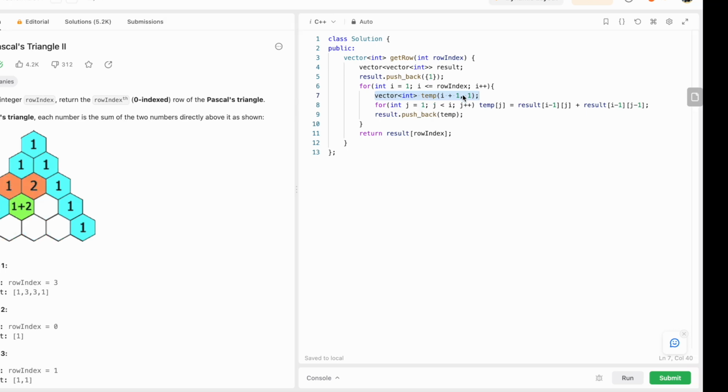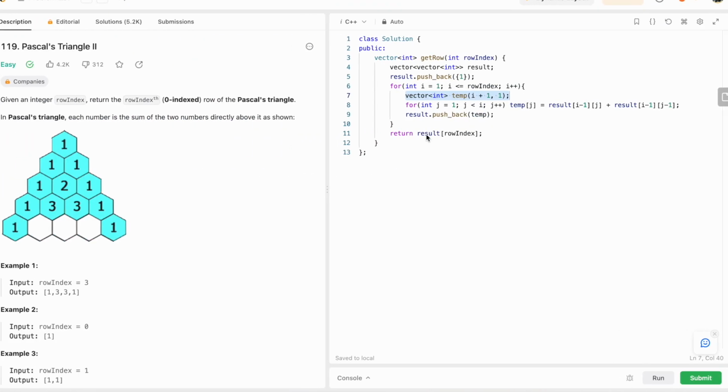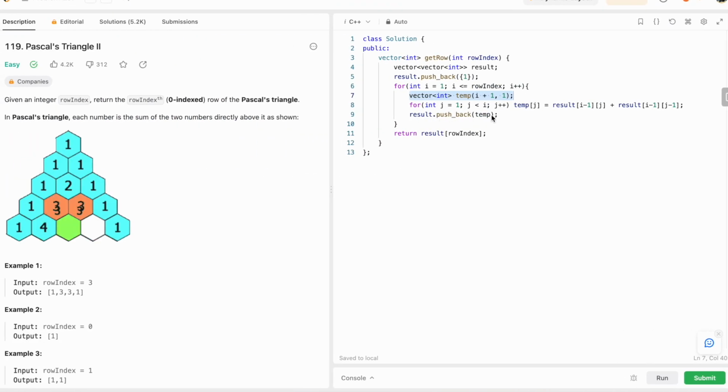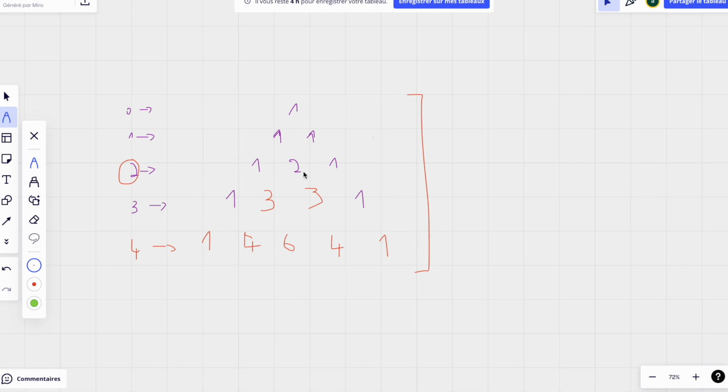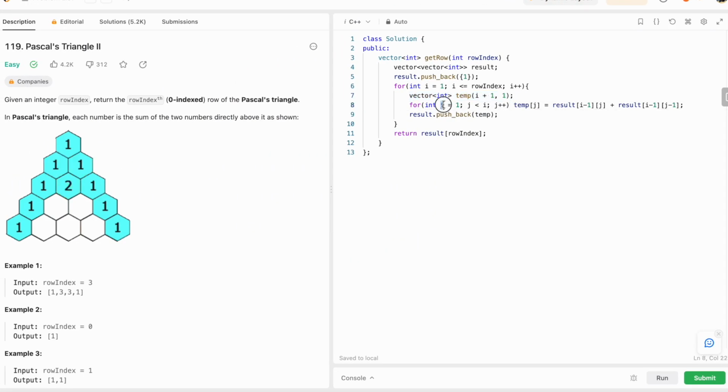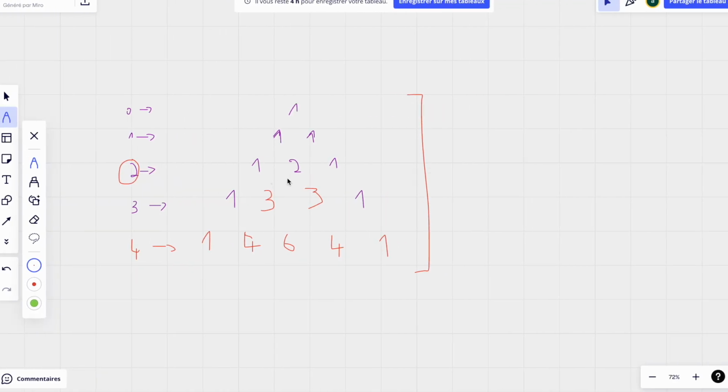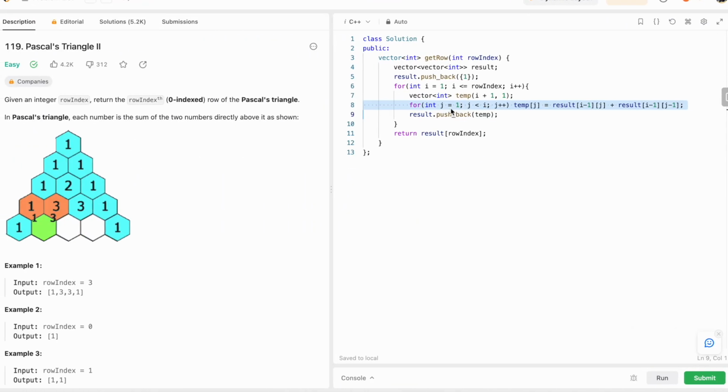So the temporary vector is going to be 1, 2, which is the value that is going to be appended here. And for the next value, I'm eventually going to have the element that is going to be found in this for loop, which is going to be the middle element before pushing. So basically this is my approach of implementing this.